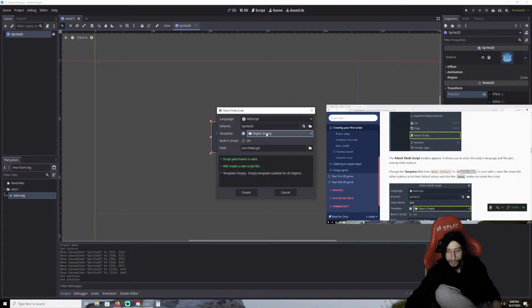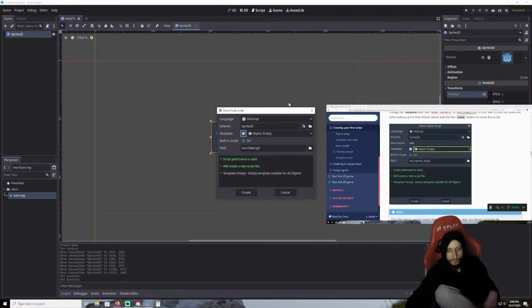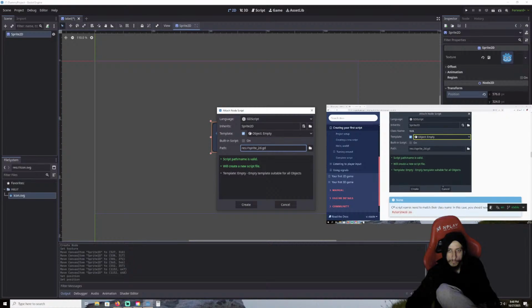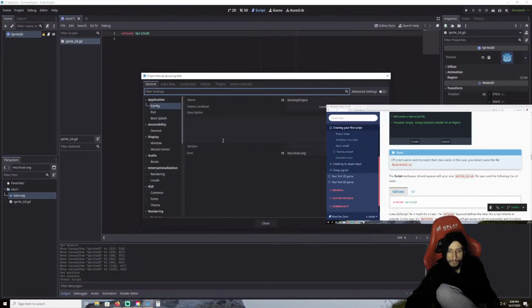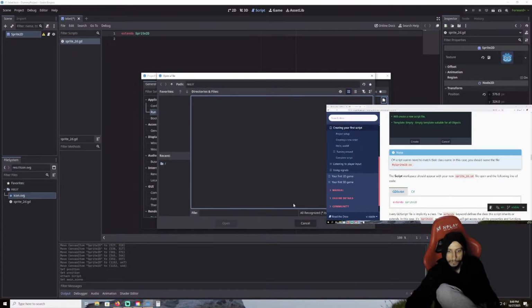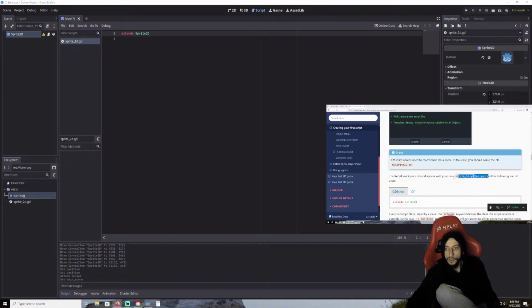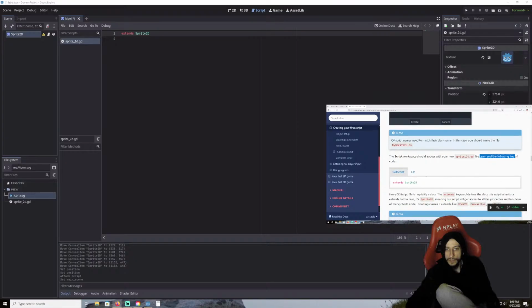What does it do? The file opens with the following line of code.